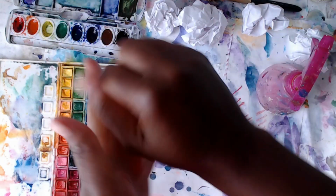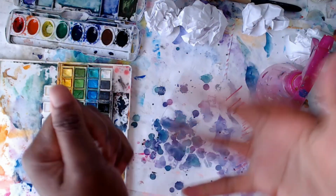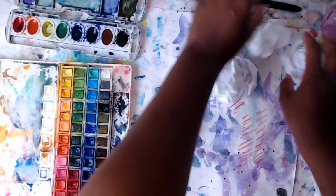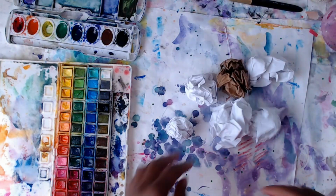But it's going to give all these beautiful folds for the watercolor to go. And I just love paper that's crumbled in general. So it's so much fun to use on projects. It adds really cool texture. So that's kind of what we're going to do.